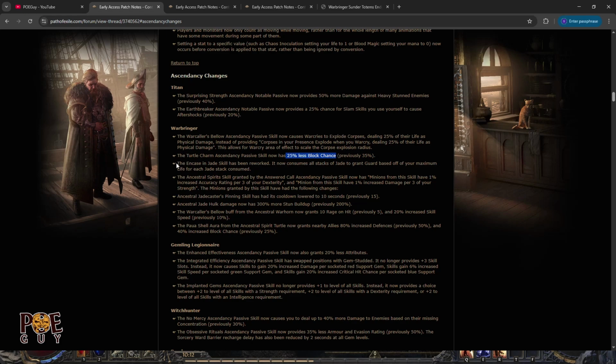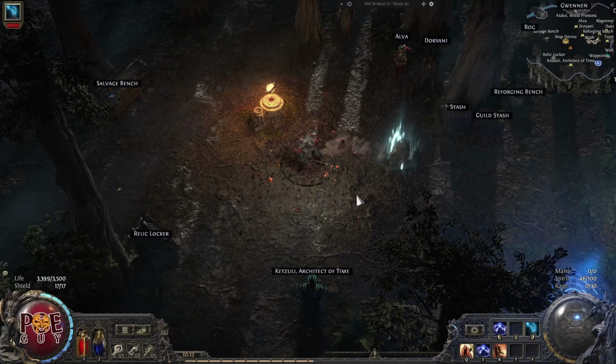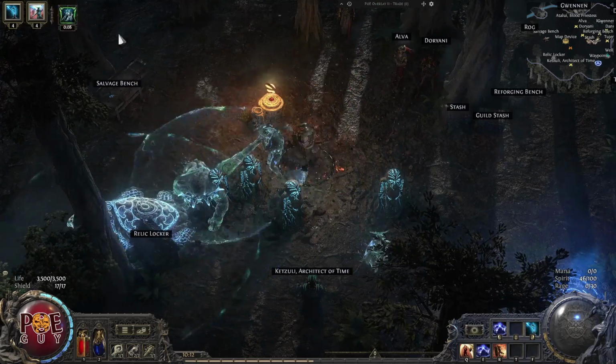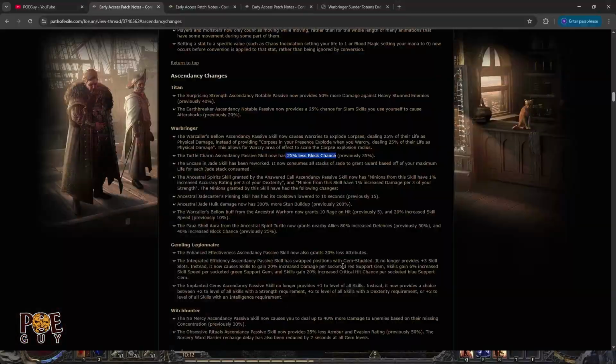I love it. Also, all the minions, so when we're summoning totems, we're receiving a minion. All these minions got buffed. This is the idea, and the buffs that I like the most is, first of all, this one. So we're getting 20% increased skill speed. Previously we were getting just 10%, now 20%. This is a buff that lasts multiple seconds, and 20% skill speed, it's great, it's a lot. Also, the turtle increases defenses by 80% now, instead of 50%, this is also good.